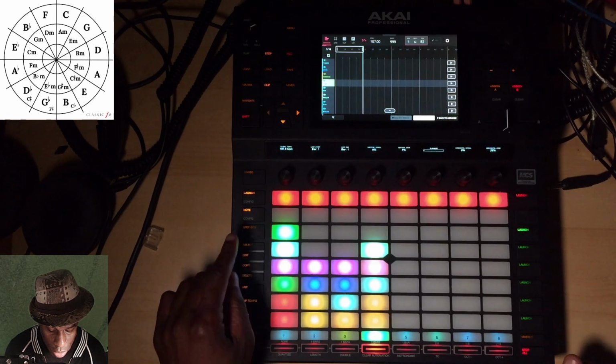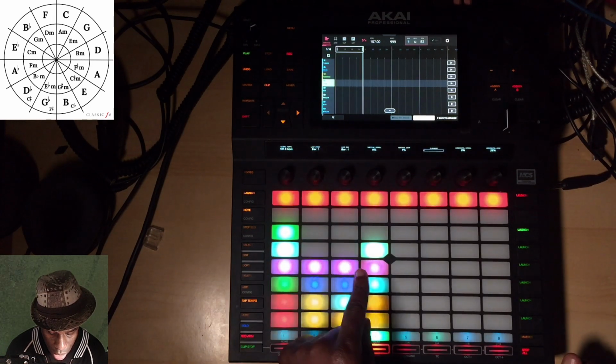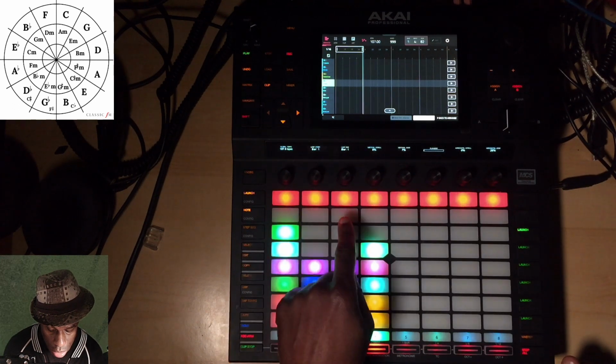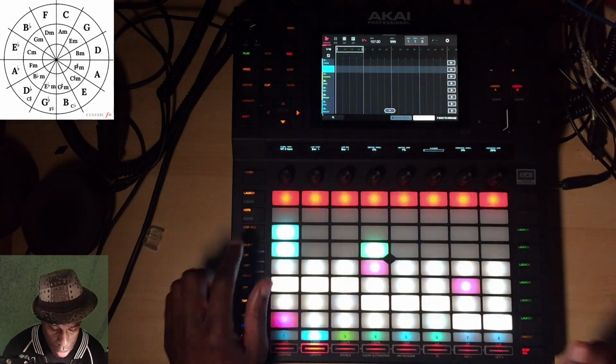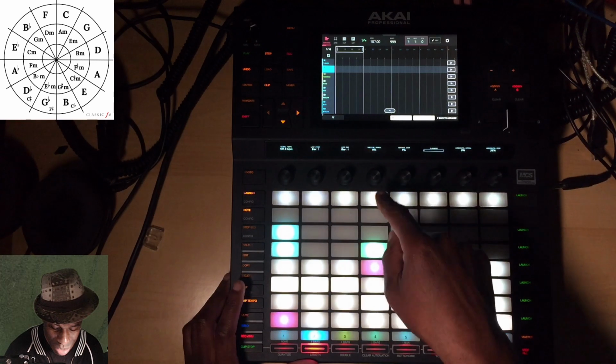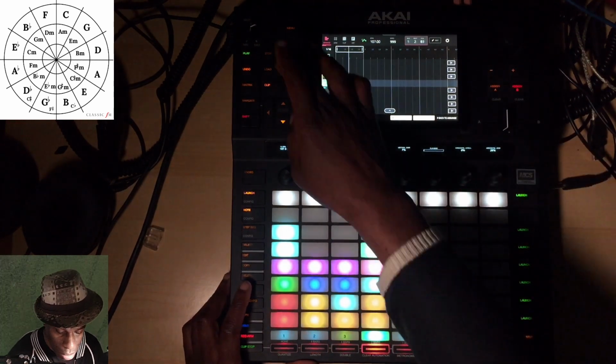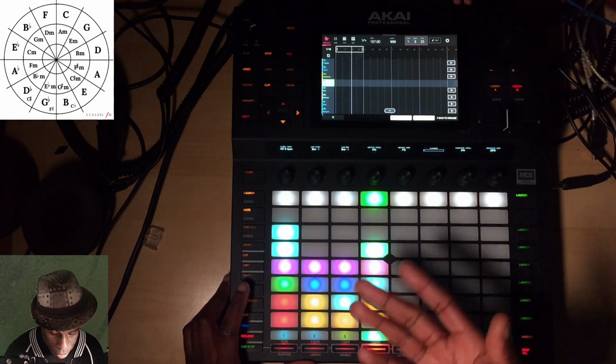I don't want it to record all of this stuff to the arranger. I only want to record what I'm going to do here to the arranger. So you need to stop these. So I should do it this way. This is probably a better way of doing it. You press that. Sorry, that's what I meant to say.